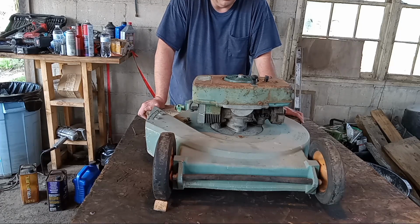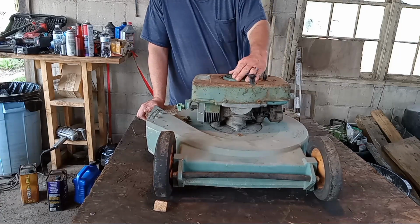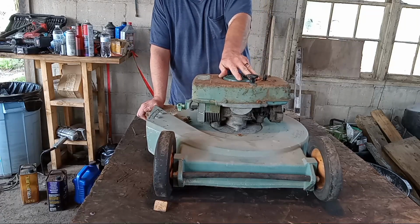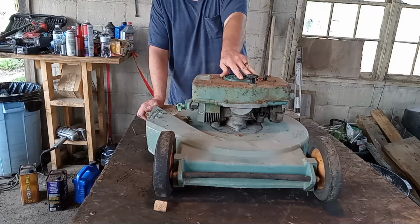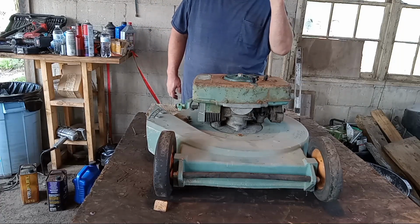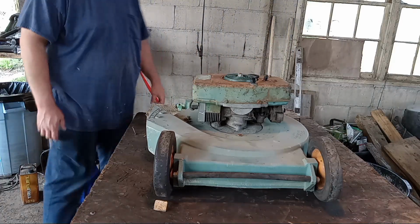So we're going to find out if there's any life left in this one. And we're going to go ahead and get started on this. Now, I know these things sat in that storage unit for a very long time. I do, however, know that this one does move. It does spin. And it does feel like it's got compression, at least a little bit. But we're going to start by popping the plug out and lubing the cylinder up a little bit.